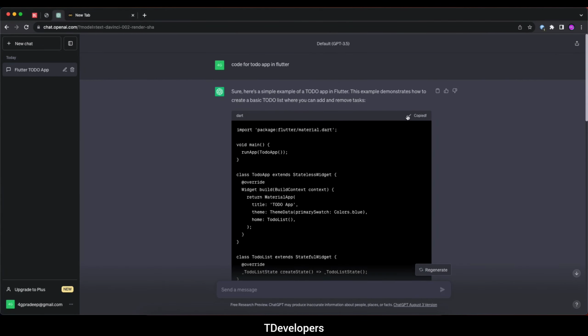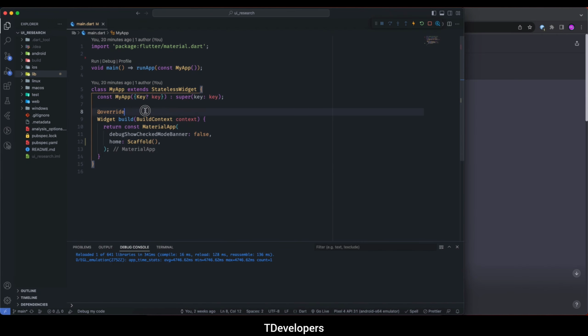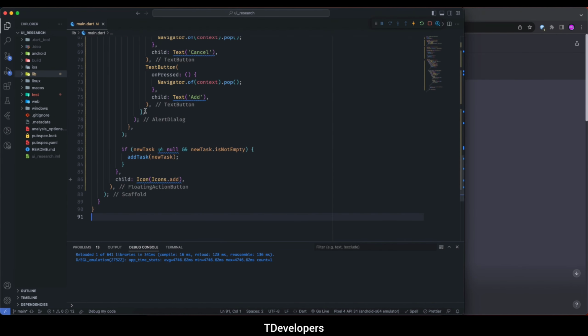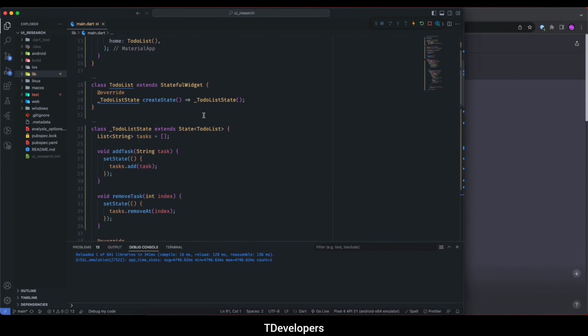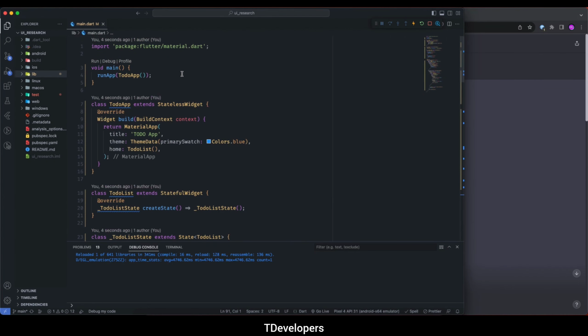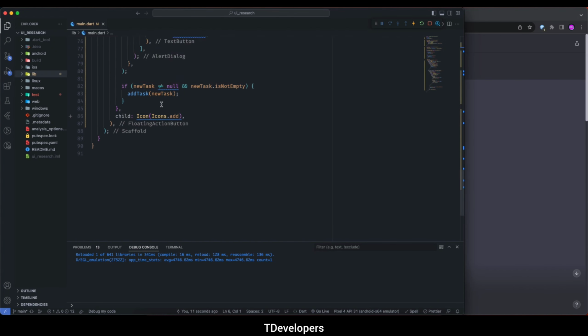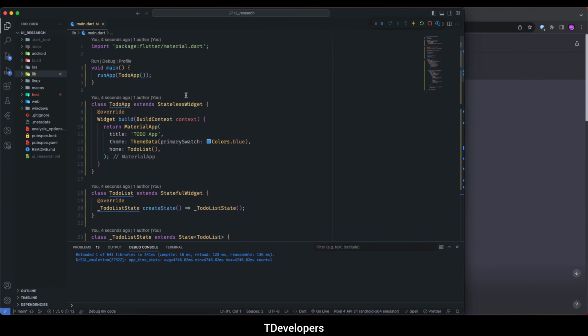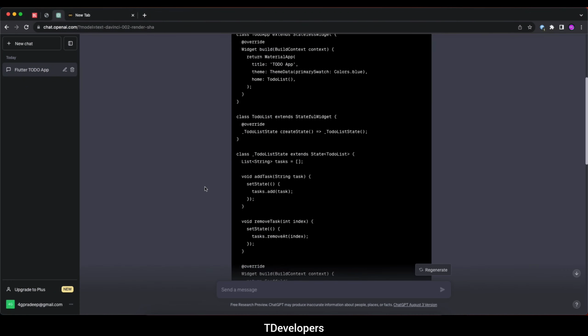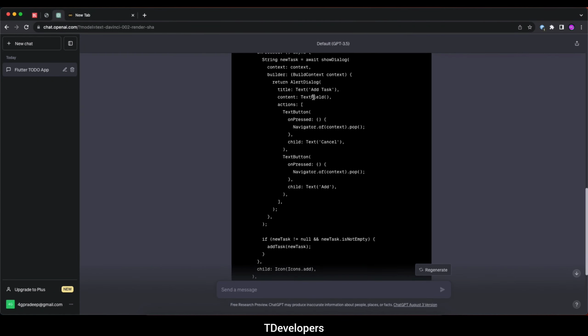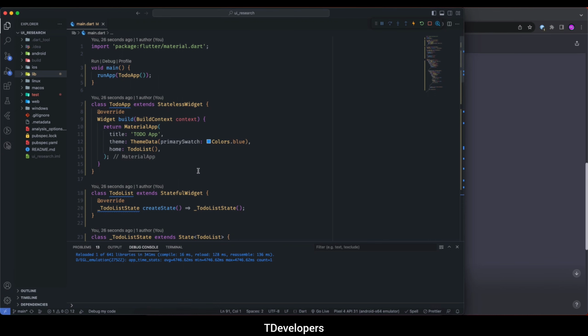Let's see. I'm going to copy this code, and because it starts with main, I'm going to replace everything in this file. Okay, I pasted it and it seems there is no error. So thumbs up, at least there is no error. There are warnings, but in terms of errors, there are none. In a few cases, or if I regenerate the response, I might get errors in some lines, but this time we got the perfect code.